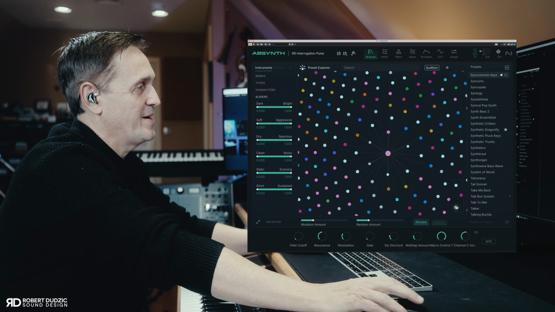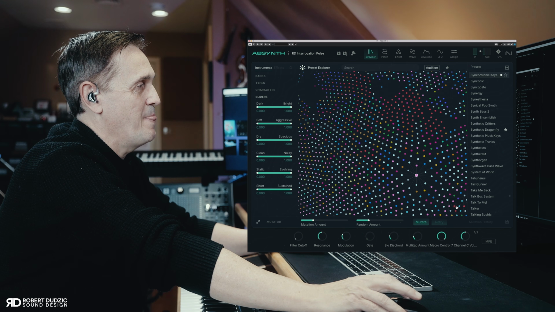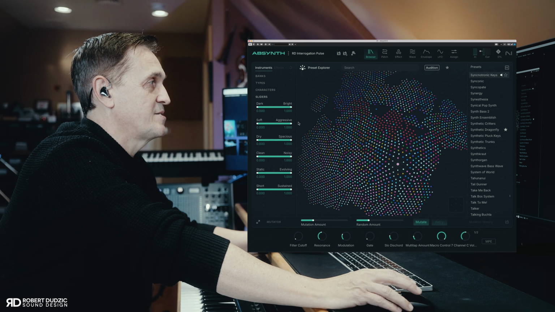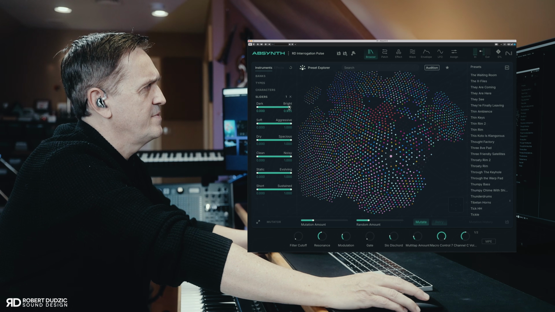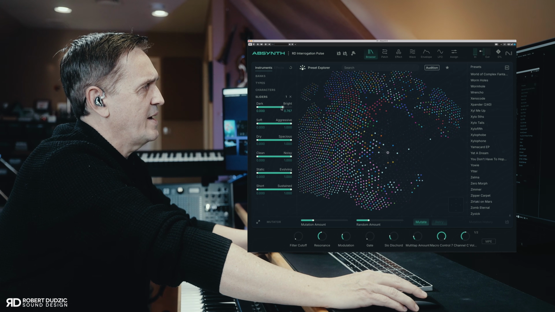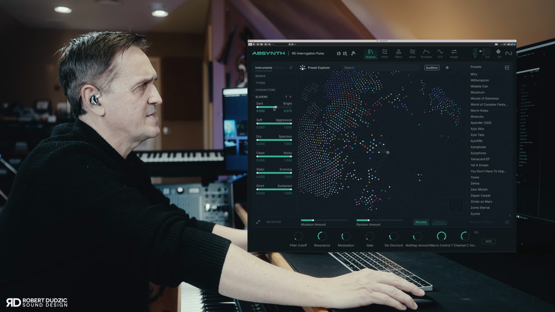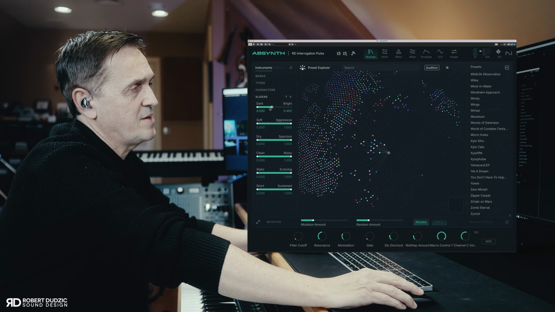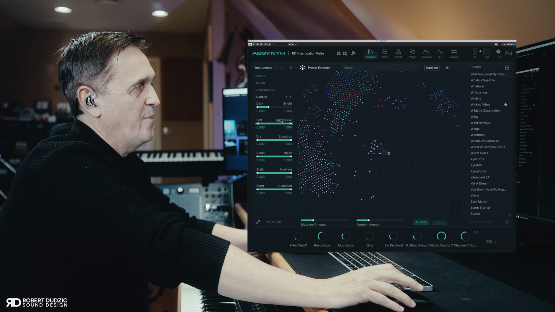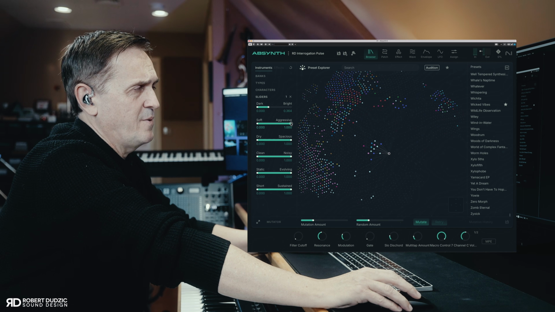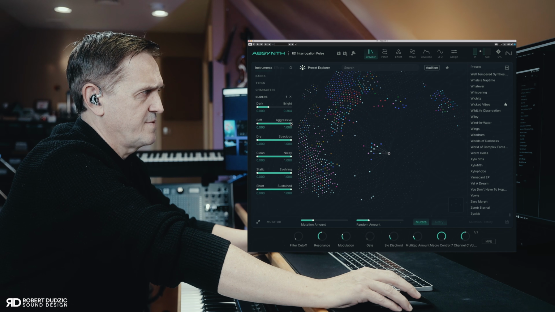So now, let me make it smaller. And now you want your sound to be a little darker. You don't want all the bright side. Look at this, you move to the left, and the more you move to the darker side, the fewer options you have, just the darker sounds. They're going to be less bright. I want the sound to be less aggressive, and I want the sounds to be more soft.